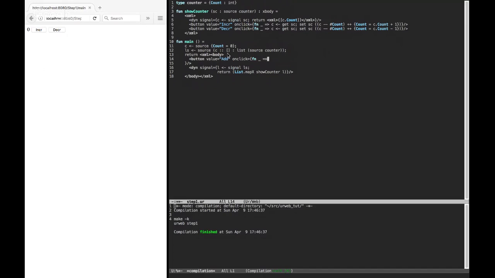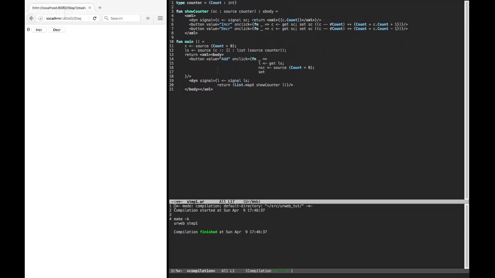So when it's clicked, we ignore the state of the world just like before. We'll get the list source right here, and then we'll create a new source counter, which is just the source of the counter with an initial value.